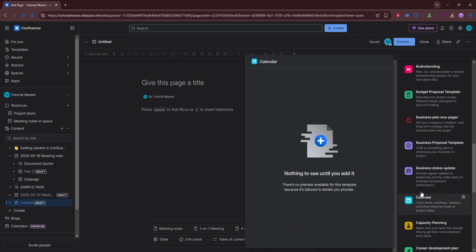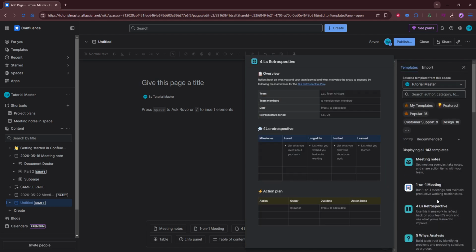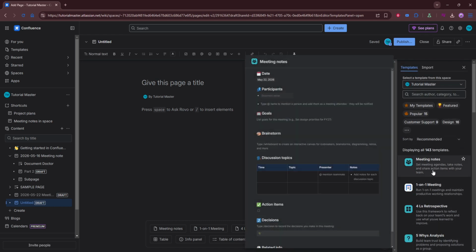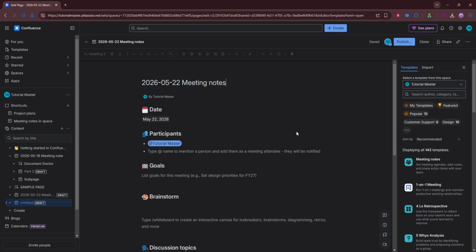Add the project name and timeline. Use the page title for the project name so it's easy to search. In the body, define the overall time frame, such as the start and end months or quarters. If dates are still shifting, it's fine to begin with a high-level window and refine later.